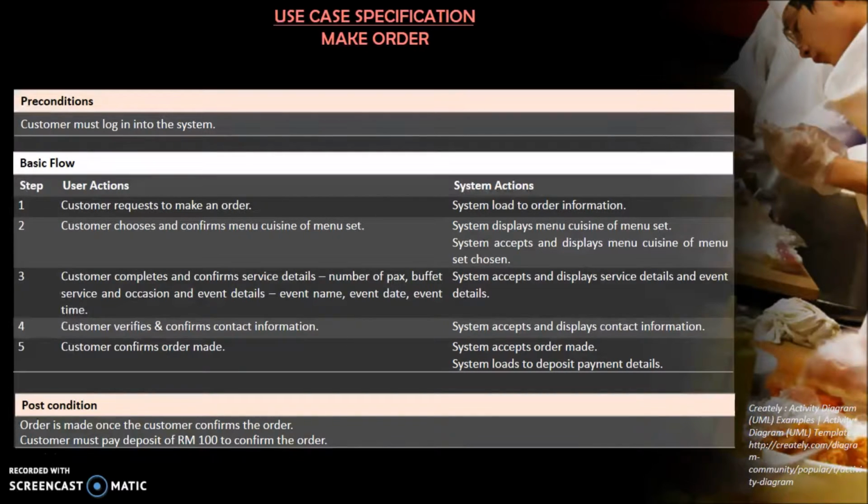The fourth step, the customer verifies and confirms contact information, which makes the system accept and display contact information. The last step, the customer confirms the order made. The system will accept the order made and load the deposit payment details. For the post condition, the order is made once the customer confirms the order. The customer also must pay a deposit of 100 ringgit in order to confirm the order.